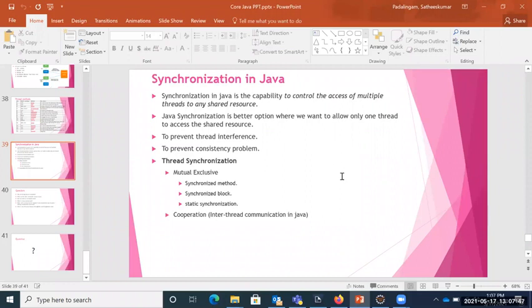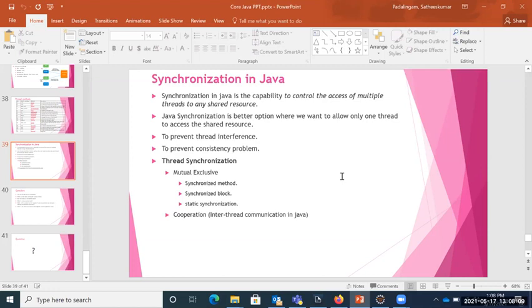But in order to avoid multi-threading issues like deadlock issues, we can put any resource into a synchronization block or method so that at a time only one thread can access that particular part. That is called synchronization.